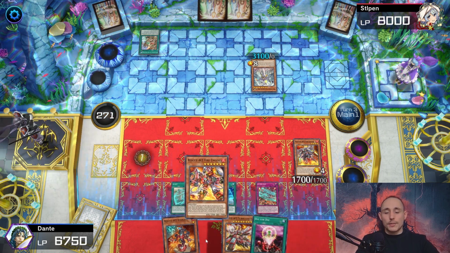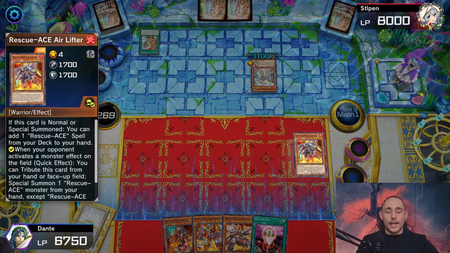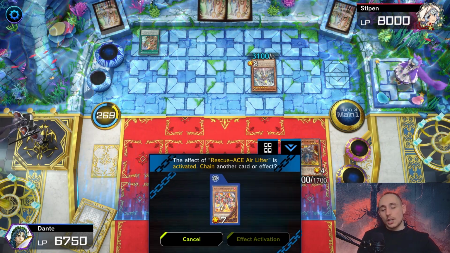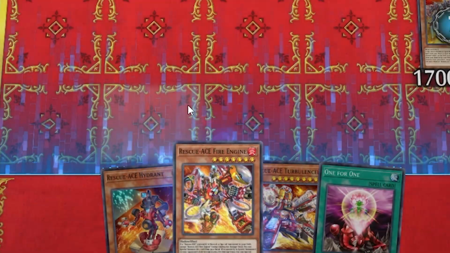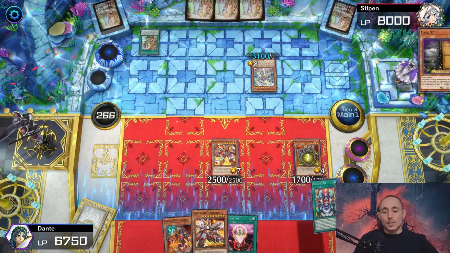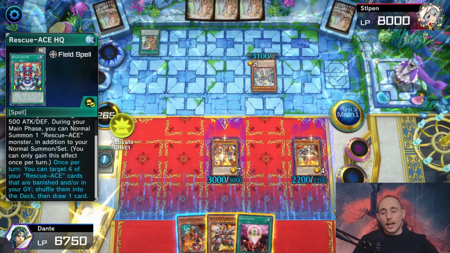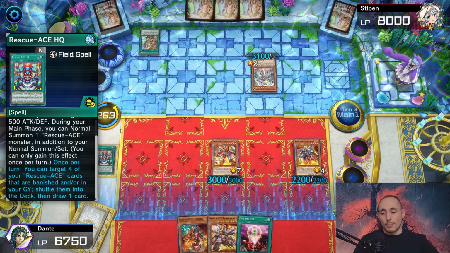Now I'm gonna add a copy of the Fire Engine. And I'm now gonna be sending all three to the grave. Actually, activate the effect of the Airlifter as well. Search out a copy. Actually, we're gonna change the Fire Engine right now. Boom, Special Summon to the field. 2500 attack beat stick. Now I'm gonna search out the HQ, which is really good. So now I'm gonna go with the HQ. And I can actually use the effect of it now that I think about it. So let's just activate it.